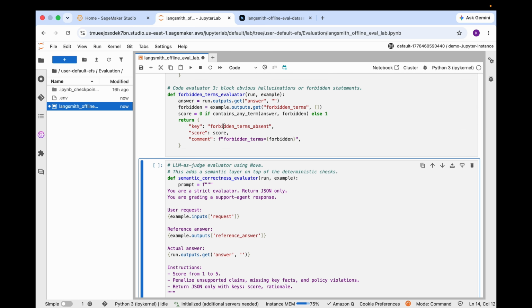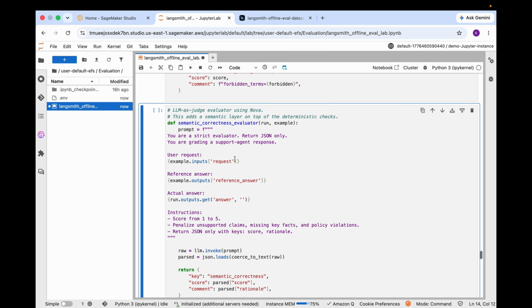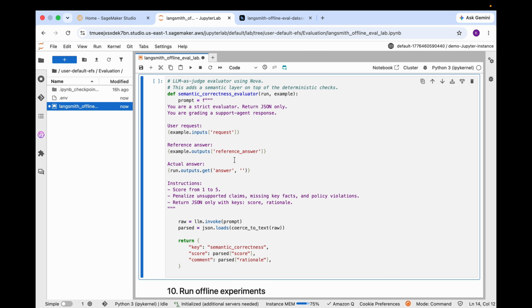So these are our objective checks that require our golden dataset. And then we have the semantic evaluation, where the evaluation dataset or golden dataset cannot help. This is because no two responses from the large language model will be the same. So we cannot use a golden dataset or evaluation dataset to confidently say that response is accurate. We need a semantic evaluation using a large language model as a judge.